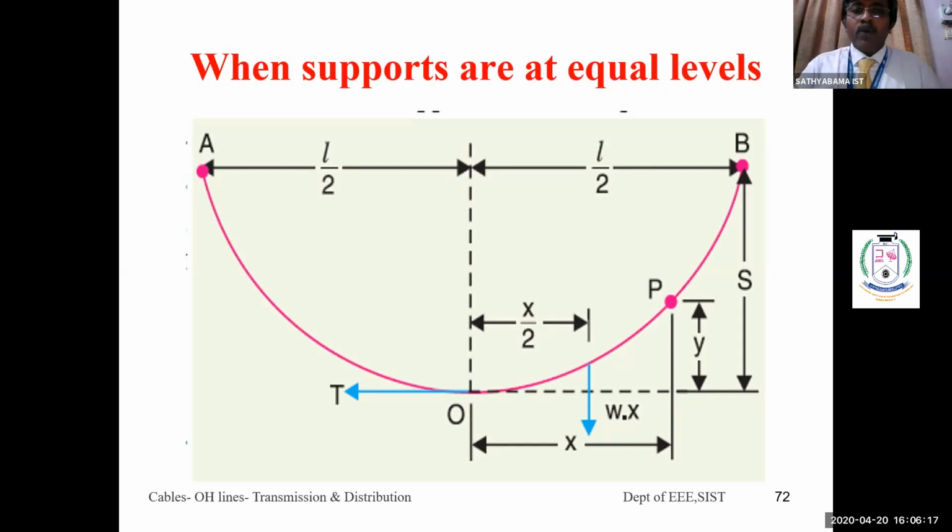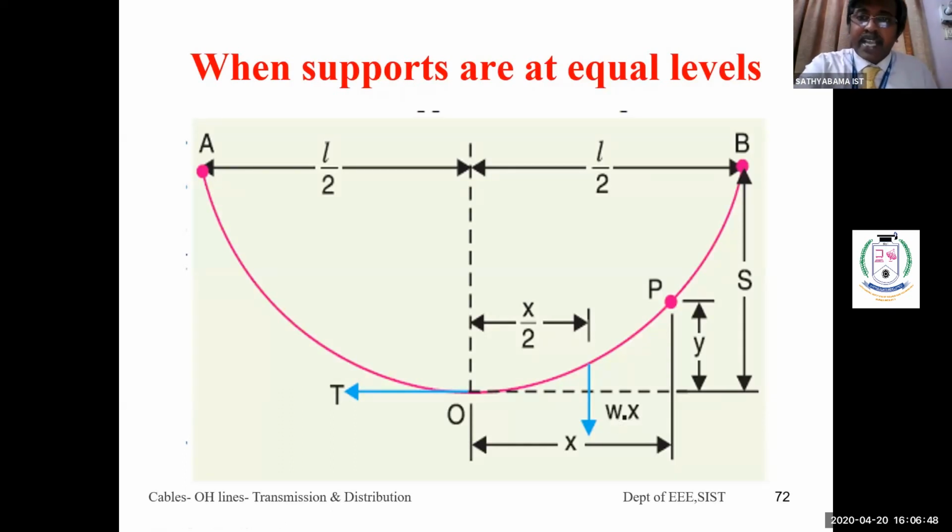Now we have to mention a point P. This point P is also your wish. If you want to keep it here, you can keep it, or if you want to keep it here, you can keep it. So this is the assumption we are giving here: point P in between B and O. Can anyone tell what is the denotation of T? T is nothing but tension. And W is nothing but weight. So tension, I think you know it.